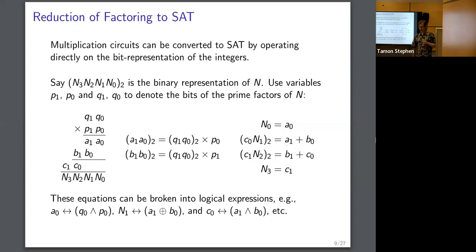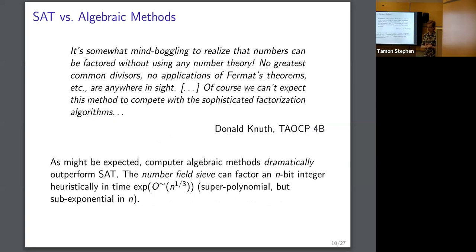Okay, so this is an interesting, elegant reduction. This is what Knuth has to say about it. He says it's kind of mind-boggling, right? Because we didn't use any real number theory. It was almost a brain-dead reduction, right? It literally just encoded a multiplication, and that's it. It's literally the definition of multiplication. Let the solver do all the work. So, it's elegant, but it's brain-dead, right? It's not using any sophisticated mathematics.